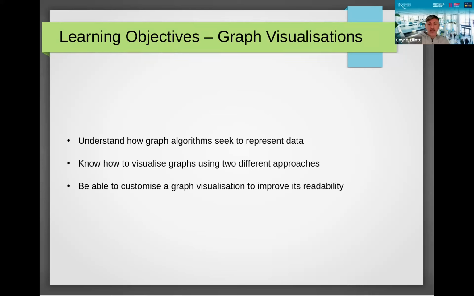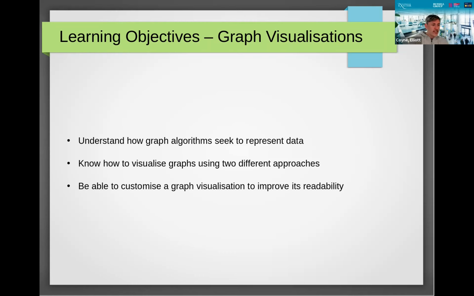So we'll see that was simplified data, and then also the interactive versions. And then we will see how we're able to customize our graph visualizations just to improve overall readability and convey as much information as possible.